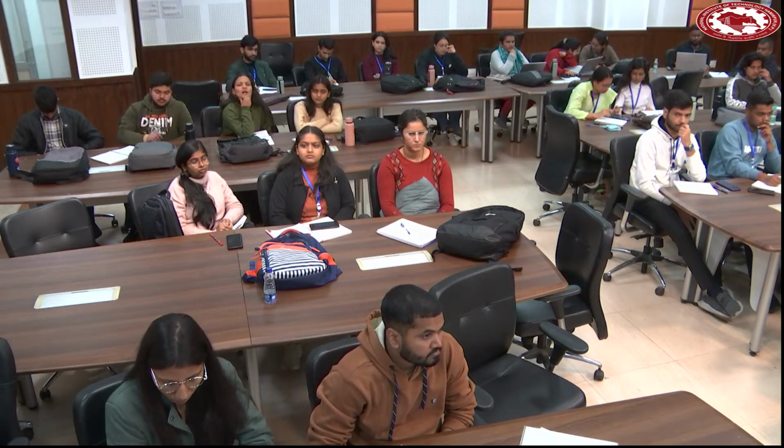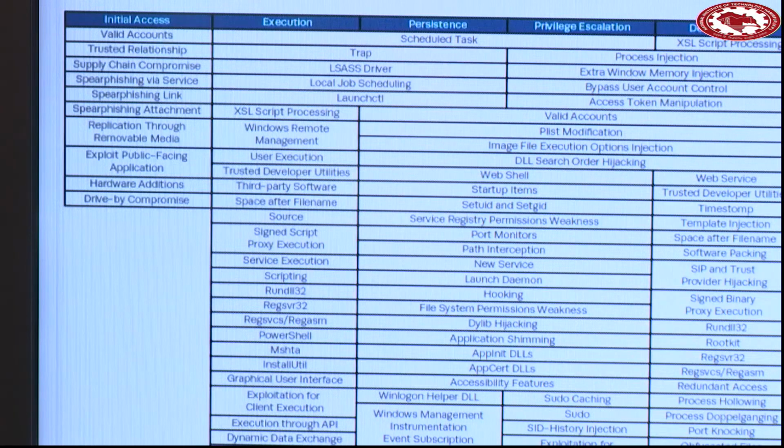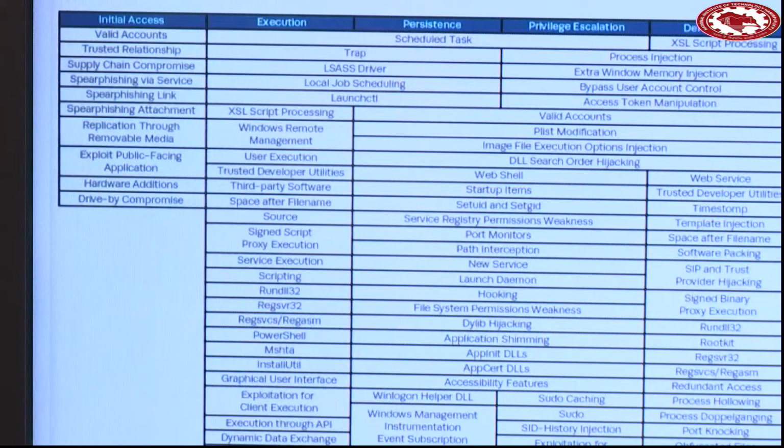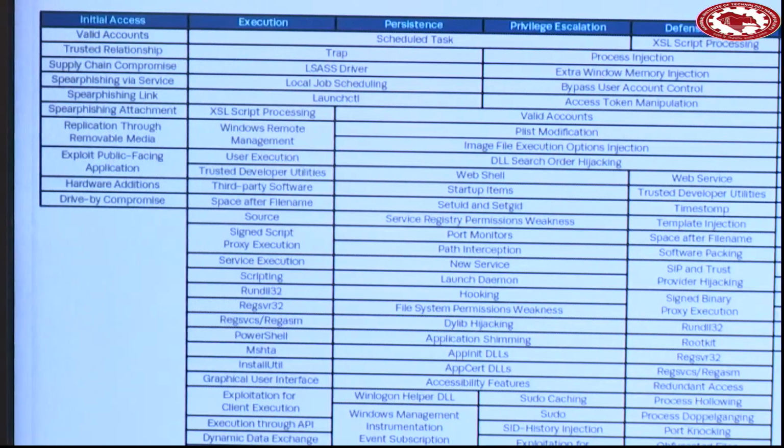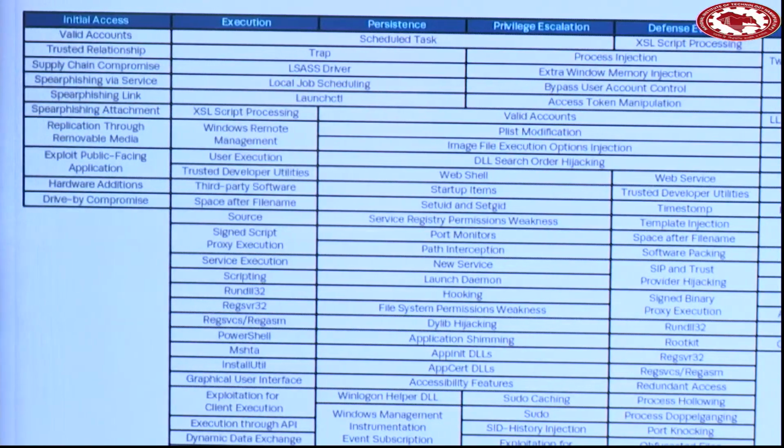Let's say you don't want the attack to execute. Some malware gets into the system, but before it hits its execution phase, we want to destroy it. So for execution, what are the techniques attackers generally follow? What are the different ways by which the malware can be executed? If you can build a tool that can capture that instance and then immediately kill the attack, you can save the system.